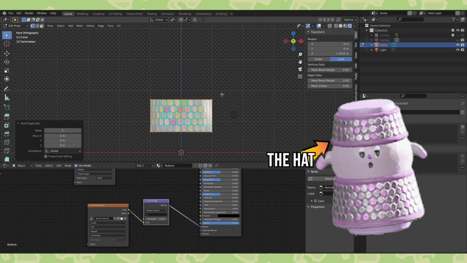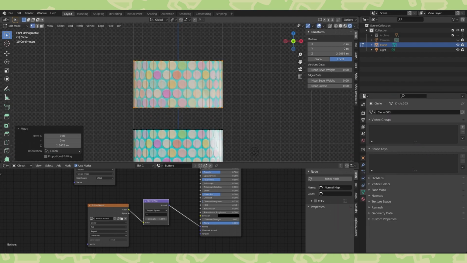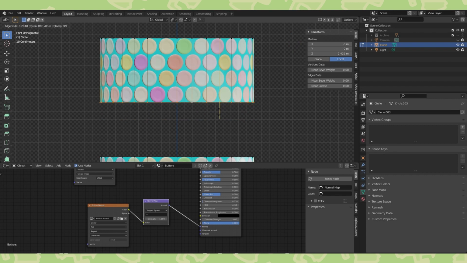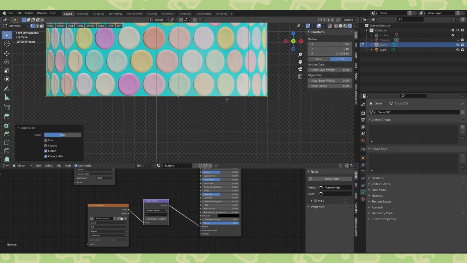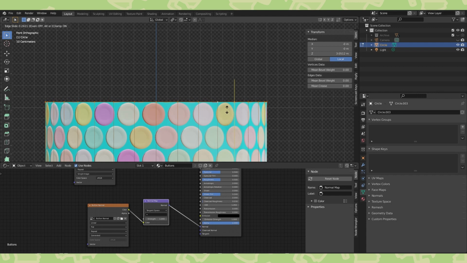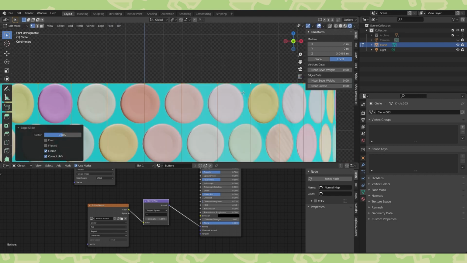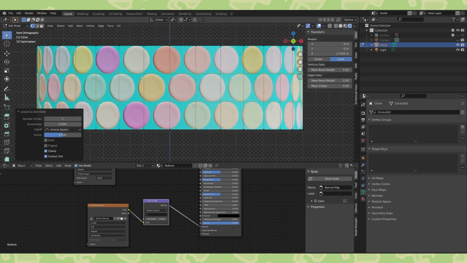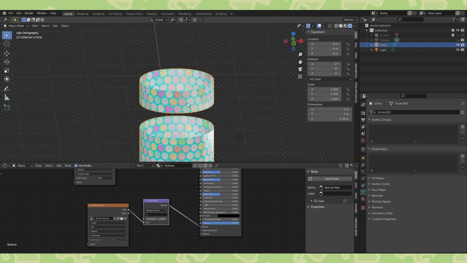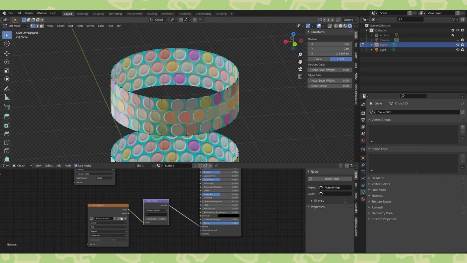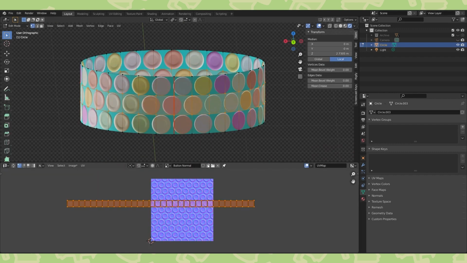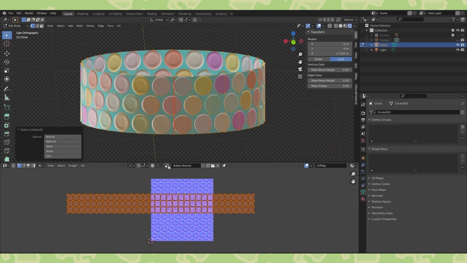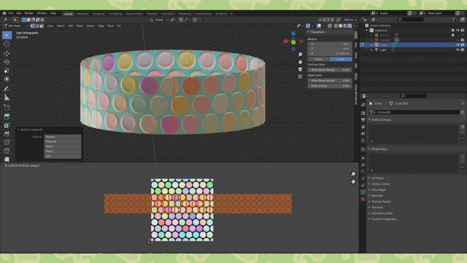Select all and duplicate with Shift D to make the hat. And edge slide so we only have 3 loops of buttons. Hit Ctrl R and scroll the mouse wheel to add 2 edge loops in here. Switch to the UV editor and select everything. Click here to switch the active texture over to the coin color. As we move the UVs along the x-axis, you can see the texture tiles very nicely, so move it somewhere.